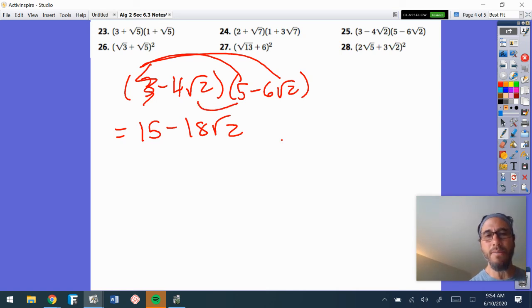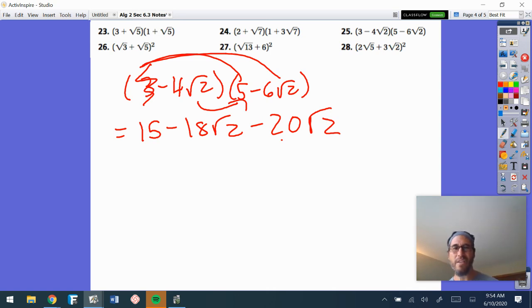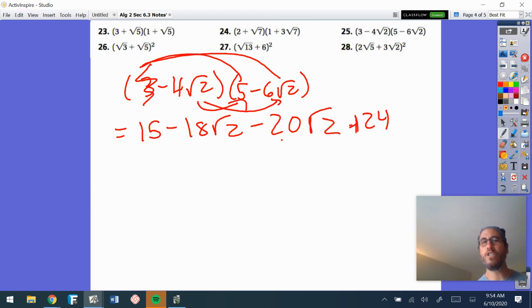Everybody's happy. Now we come to this guy. What would that be? Well, that'd be negative 20 square root 2, correct? Because one has a radical, the other doesn't. You just multiply the ones that match up. It's nice and easy as that. What do I do there? That's a negative 4 times a negative 6, which is a positive 24. But then you have a square root of 2 times a square root of 2, and you're allowed to multiply those as long as the root is the same and they're both square roots. Square root of 2 times square root of 2 is square root of 4.